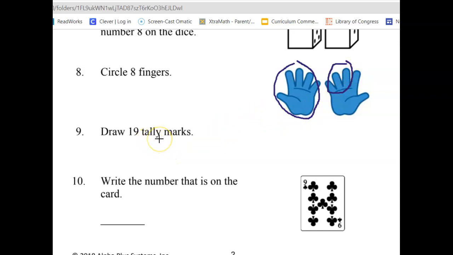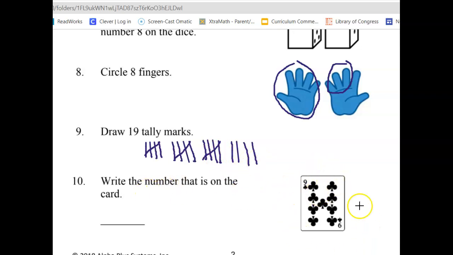What about 19 tally marks? Remember the tally marks are like this. 2, 3, 4, and then go like that for 5. So you can count by 5s. So pause the video and make 19 tally marks correctly like this on your whiteboard or paper. Yours is probably drawn better, but does it look like this? Do you have 3 that have the diagonal line and then 4 by themselves? Remember that's 5, 10, 15, 16, 17, 18, 19.